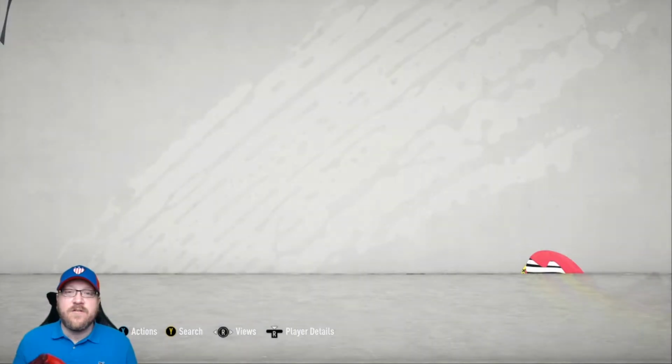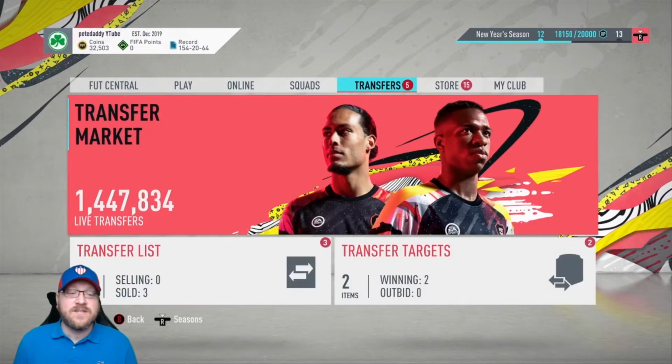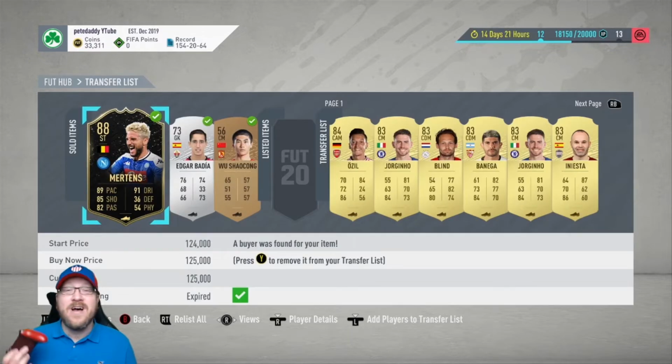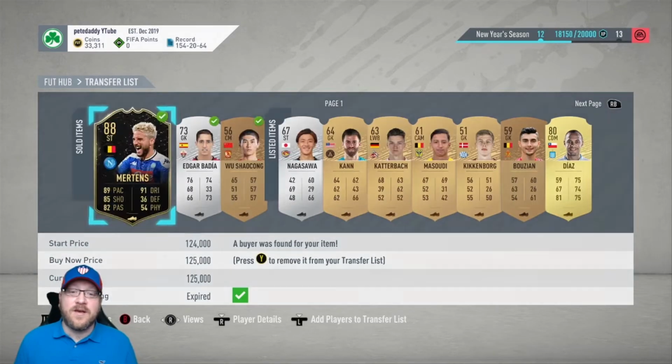So let's go get our Frenkie de Jong and Alex Sandro. We did have to sell our Dries Mertens to be able to afford everybody, so I sold him for 125,000 coins. We had bought him for 115,000 coins, so we made a few coins on the deal, not that bad. At least we didn't lose anything. Sometimes when you buy players like that and then go to sell them later, they're 20, 30,000 coins less, so you can't complain whenever you can sell a player that you've used for a couple weeks and still make a few coins on them.